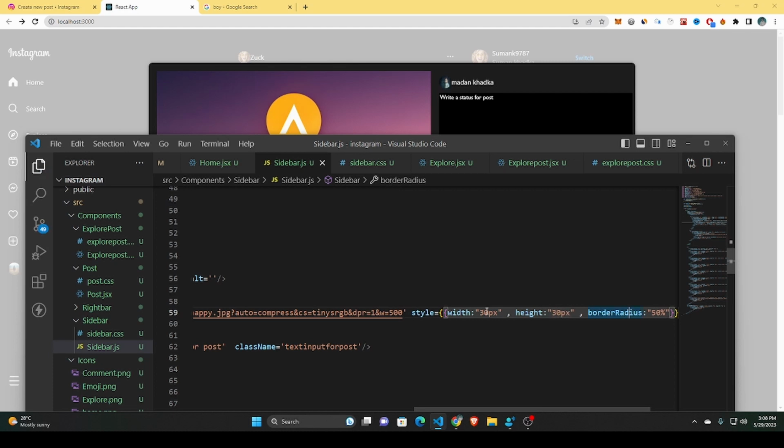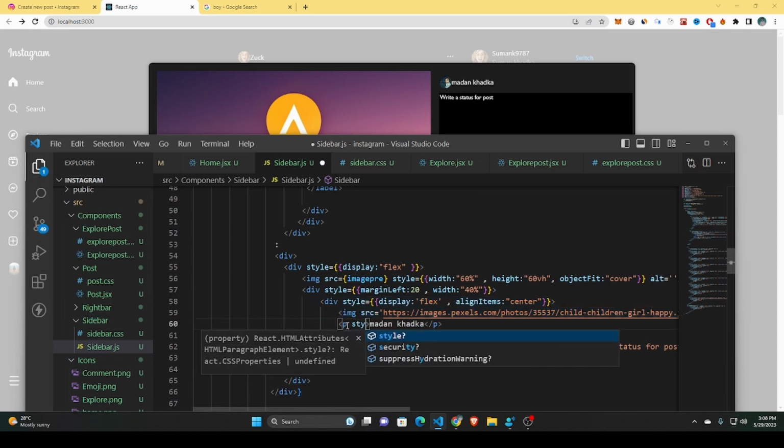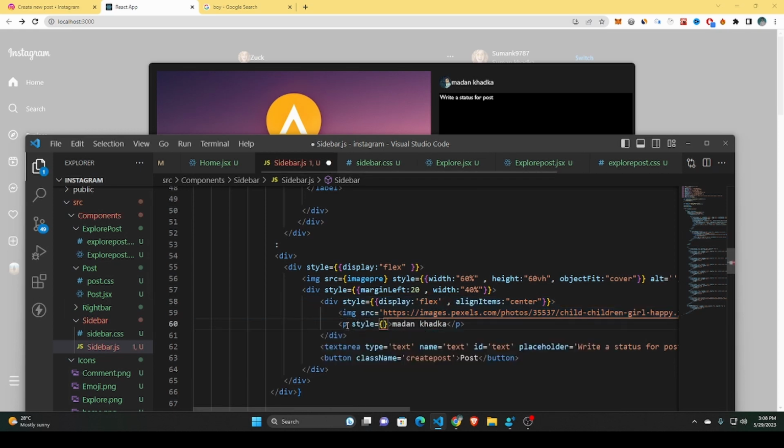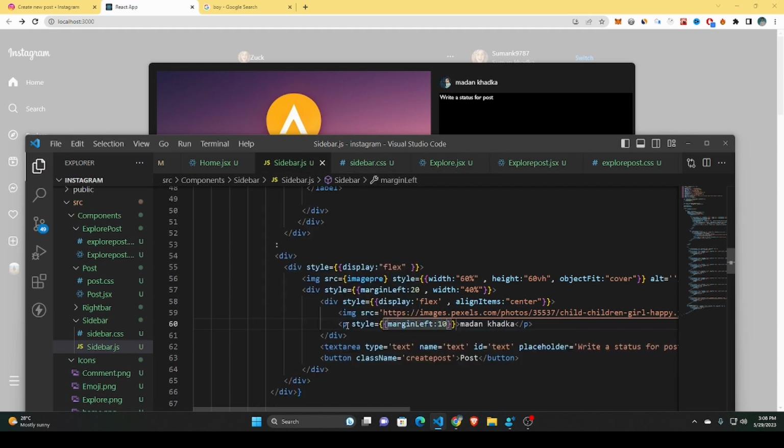Because of this, maybe I got a problem there. So let's give an object fit of cover, and let's go in our text, and I'm going to style this. So let's give it a margin left, which is 10.